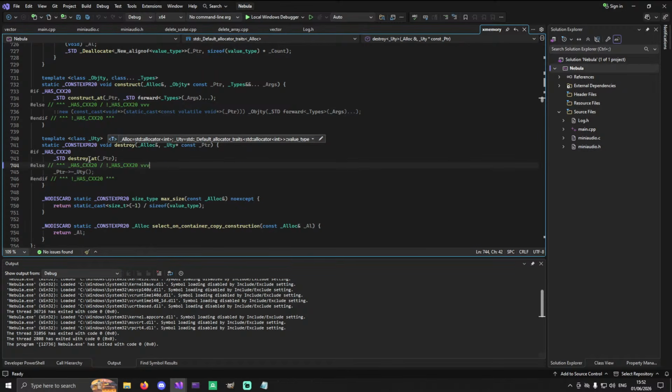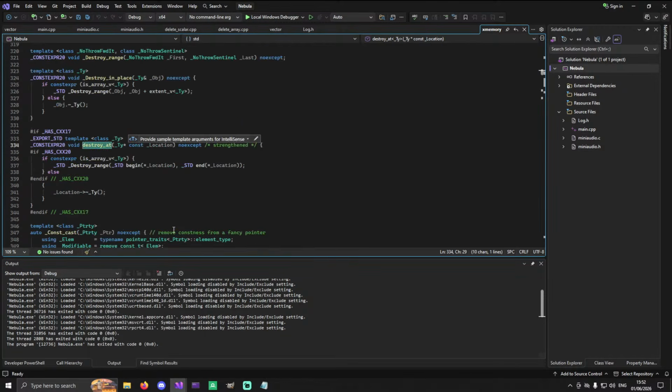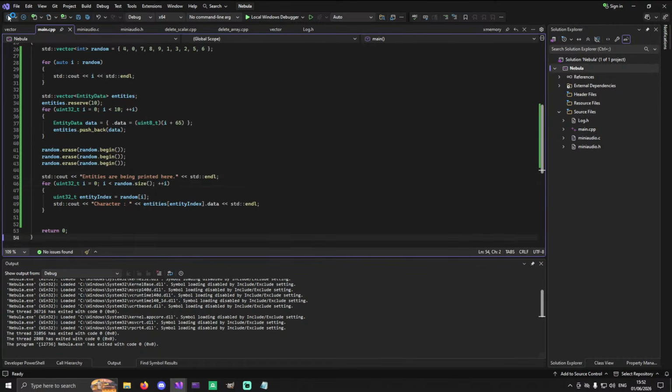It deletes a pointer at... so we have a pointer at this position. We have an allocator, which isn't used, interestingly, and this goes over a range. So yeah, we need to actually deallocate the piece of memory at that point, I think. And I think that's the problem right now. We're not doing this properly.